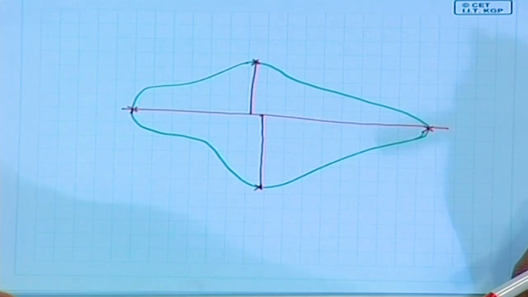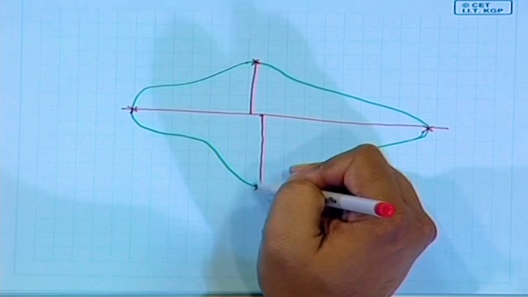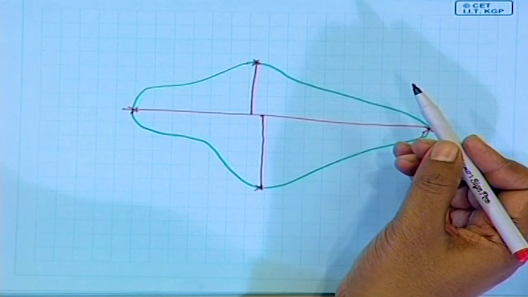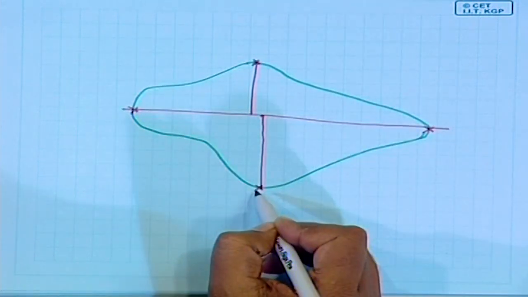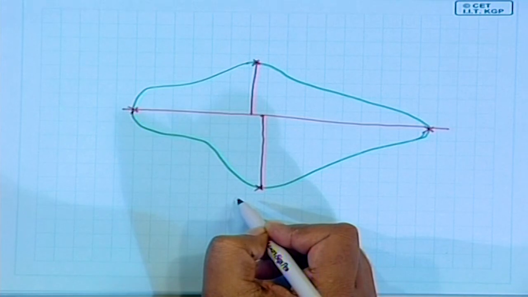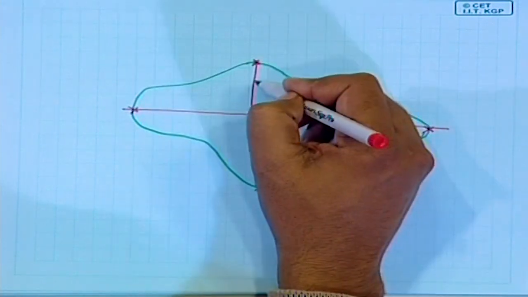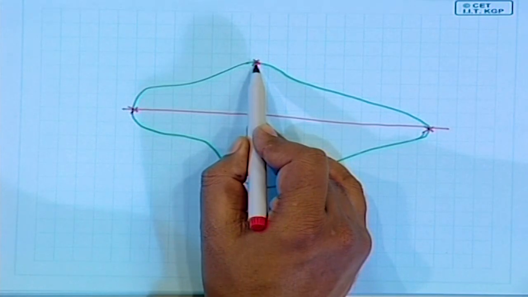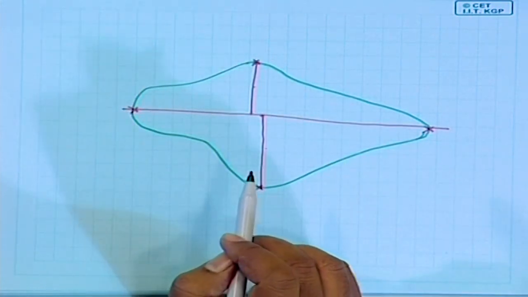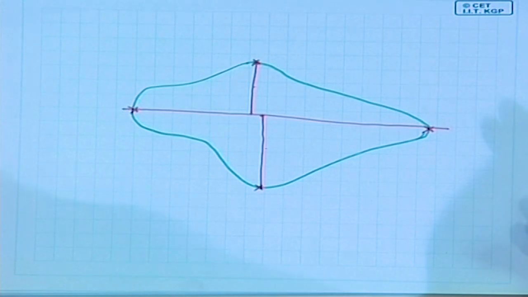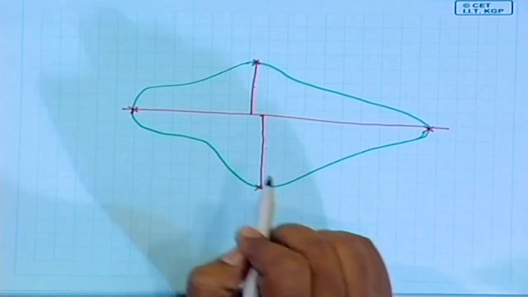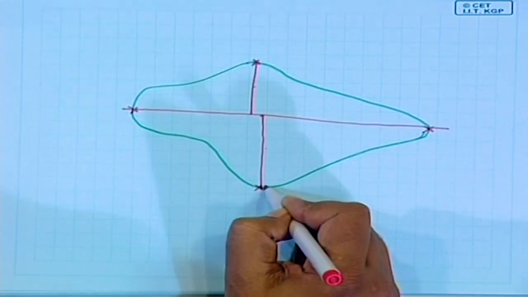Then the criteria function says that if this maximum distance is greater than a threshold, then this point I have to take as the next splitting point. Suppose in this case both these distances are greater than threshold. So, this will be one split point, this will be another split point, but I have to take it one by one, because I have to write it in an algorithm. So, I take the maximum distance first. So, I assume that this is my next split point.